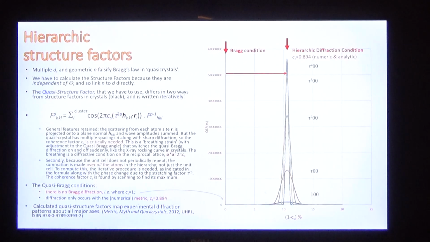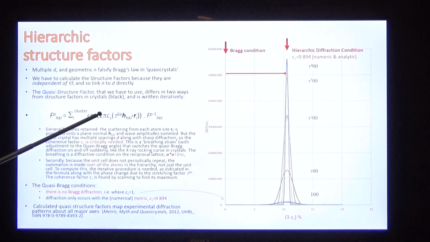Mathematicians are dreamers. And how do we calculate the structure factor? First look at the black type for the crystal. We take each atom in a unit cell, project it onto a selected plane normal, and sum the cosine phasors to find the amplitude for a selected Bragg beam.